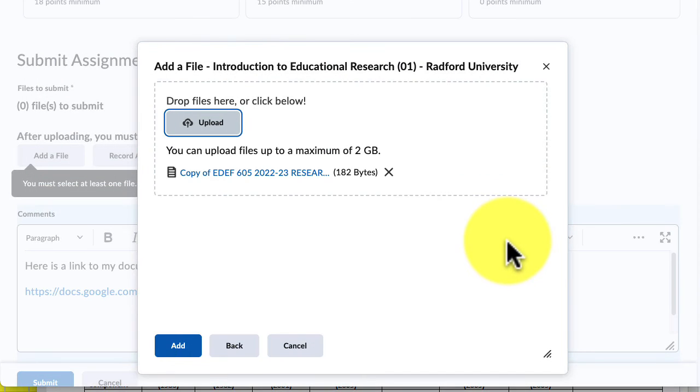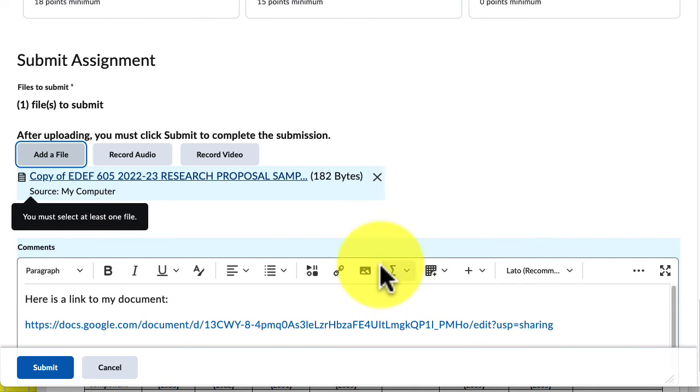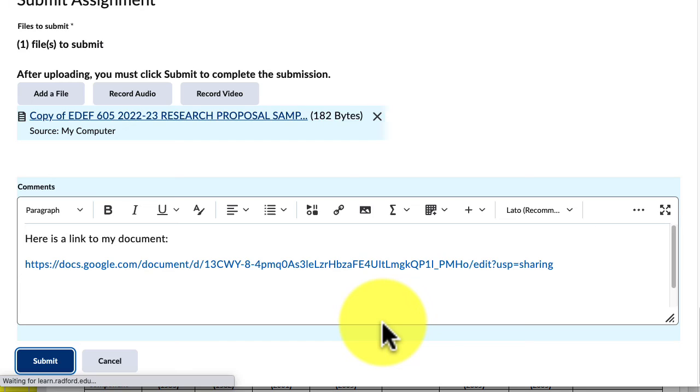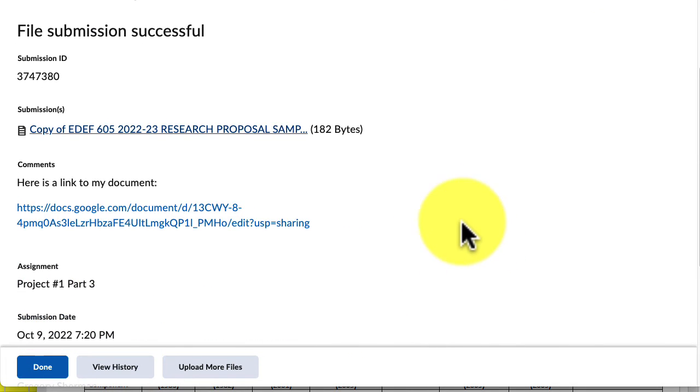And that's the document. So I went ahead and just selected that document. And now, in addition to the link, it is going to upload the actual document into D2L, which I did. I selected at least one file, and I'm submitting it. I'm still going to use the link when I go to evaluate this for you.